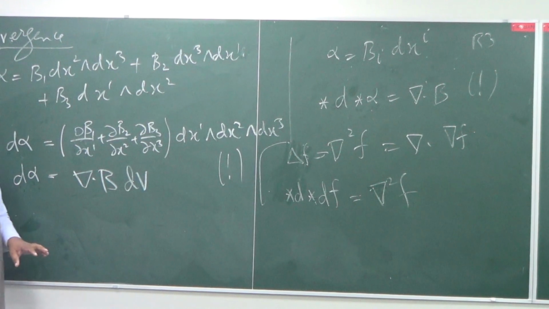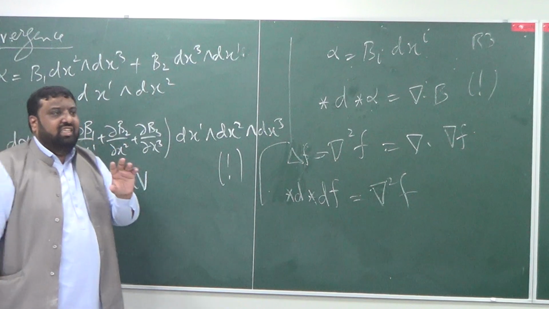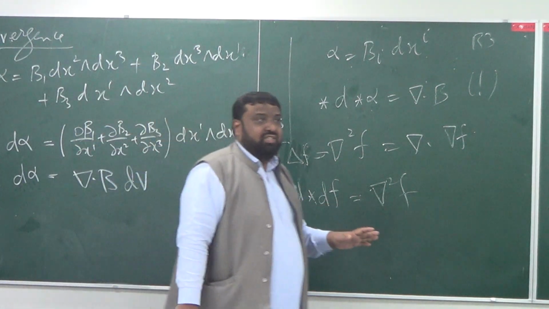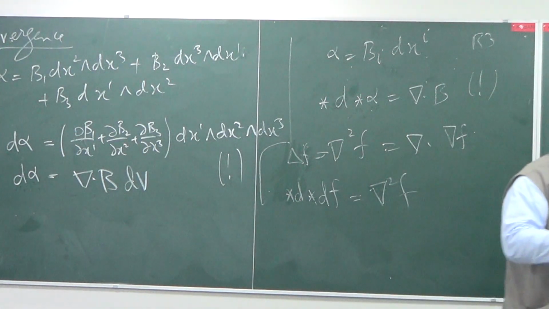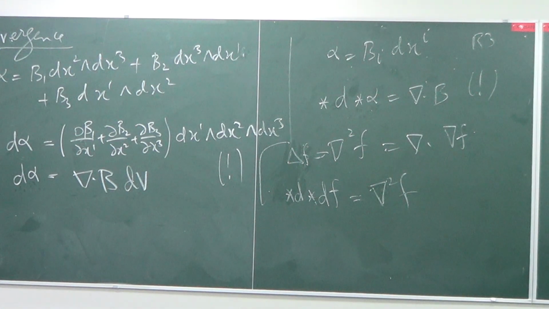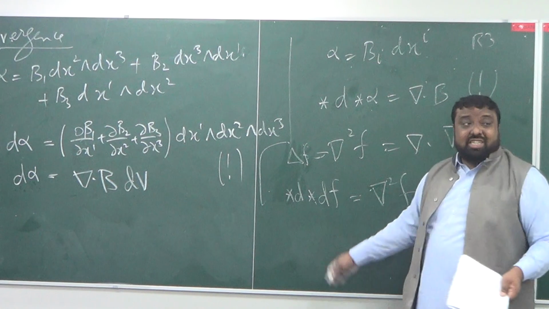So you see, this d and star is doing amazing things. It's kind of combining all these different notions that you have previously, which have kind of no relationship with each other. Now you can just express them using d and star. Obviously they have a relationship with each other, but using star and d, you can kind of unify them. So it's a unification theorem for them. But not only unifying them, but generalizing them.